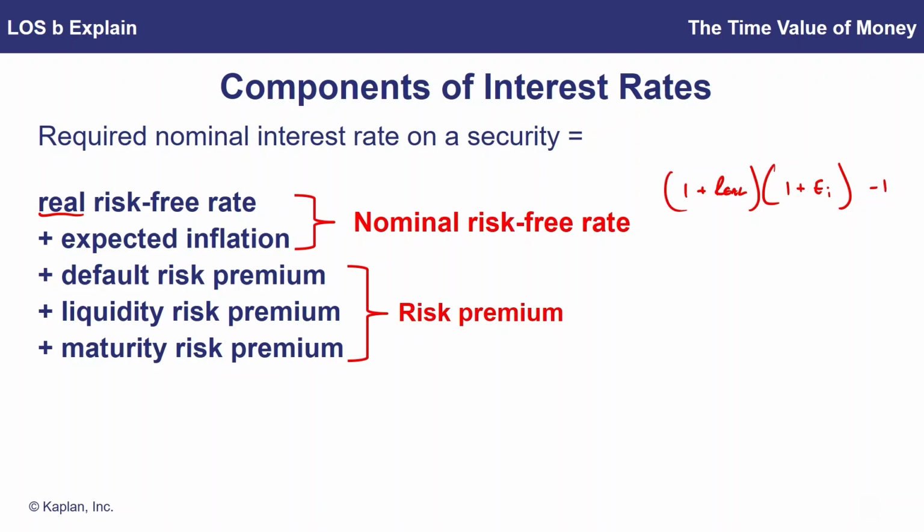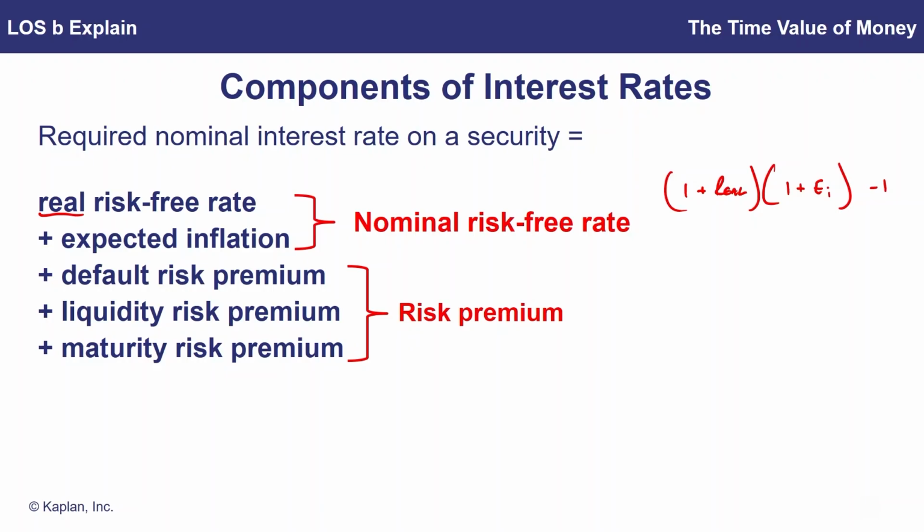Now, of course, we've been talking about risk-free rates, which means an investment with no risk. But typically when we invest, there are risks associated with that. So what we're then going to do is add on risk premiums for any specific risks that we can identify. In this part of the syllabus, they've identified 3, but in practice, and through other parts of the syllabus, we'll encounter many other risk premiums.